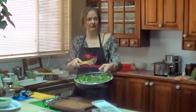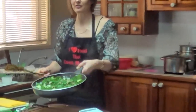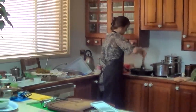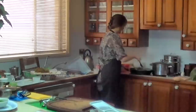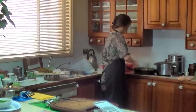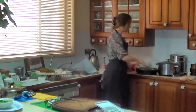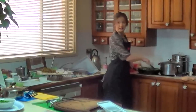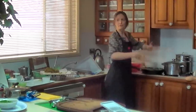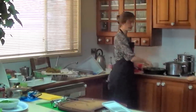Okay, so a big fat bunch of kale there has shrunk down quite nicely. So you just have to be patient and work it a bit at a time if you don't have your big pot free. So I'll let that simmer away a little bit longer. Get that in there. And with a good non-stick pan, you really don't need to keep adding much water when you water sauté, because the veggies, particularly onion and mushrooms, both sweat out a lot of water when you cook them, and even the kale does too.